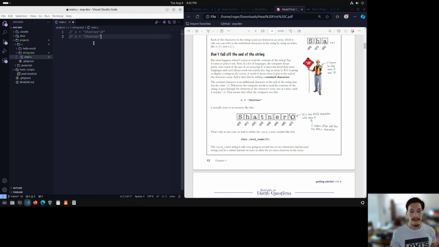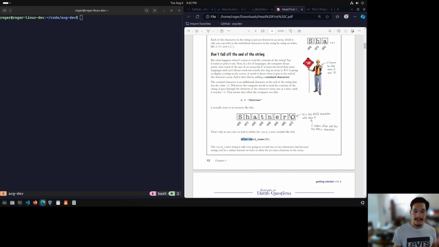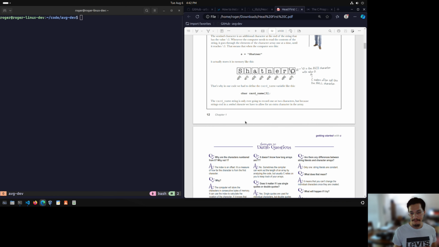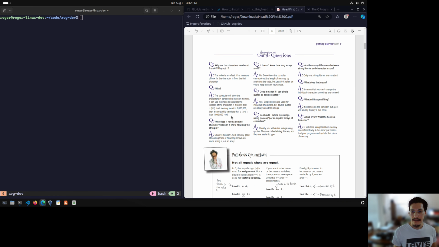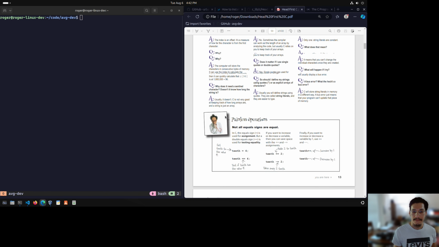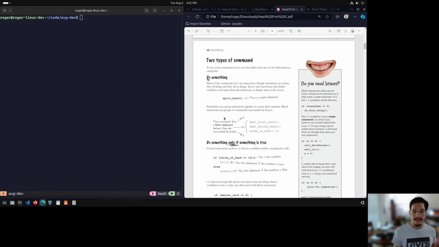So really, it looks like we have 7 characters in the array or 7 elements in the array, but it's more like 8. So yeah, it's giving context of why they had to define their array with 3 elements instead. Okay, so let's skip this and let's actually do an example with strings.